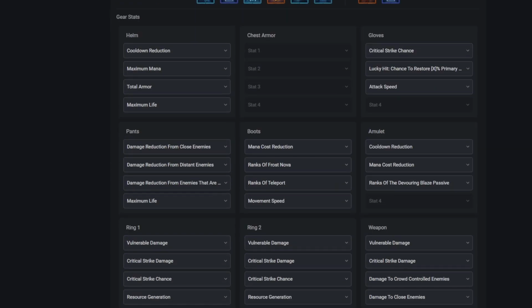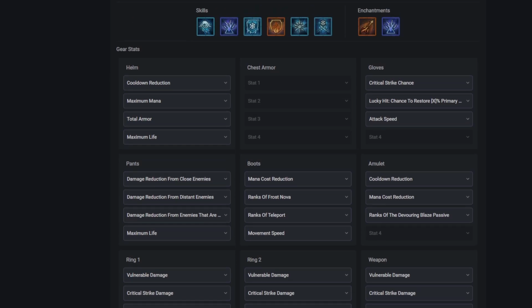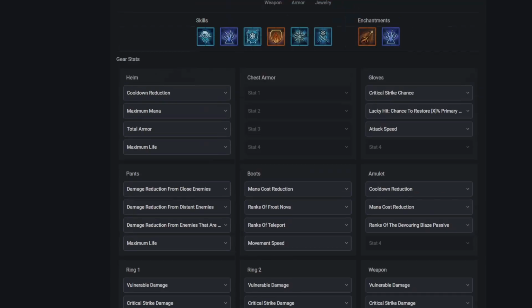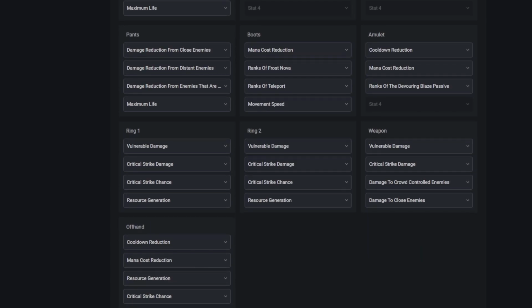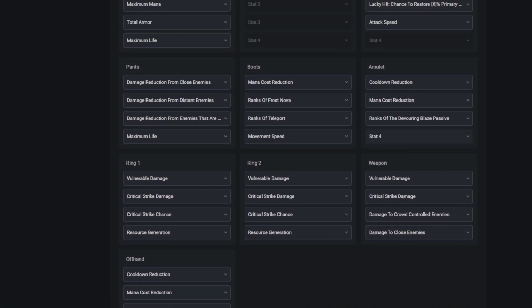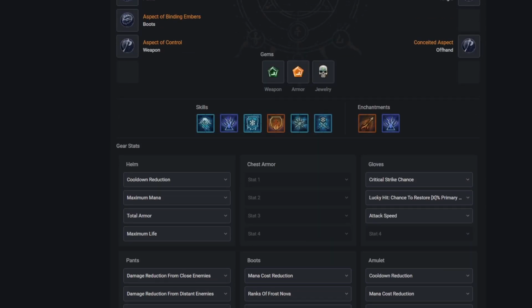Speaking of stats, I have the stats down here that I would prioritize from most important to least important. And like I have in the notes, if it doesn't have cooldown reduction, don't even bother equipping it. If it can roll cooldown reduction and it doesn't have it on it, you need it. Like, cooldown reduction makes this build function. You can kind of see here, vulnerable damage scaling anywhere you can get it, obviously. Cooldown reduction anywhere you can get it. Just sort of self-explanatory stuff.